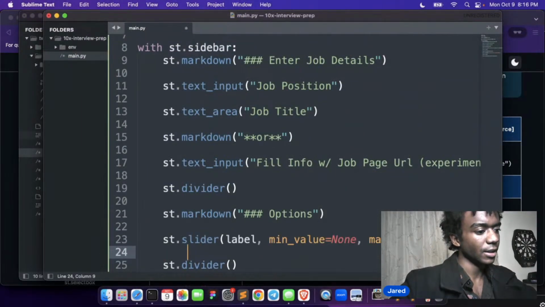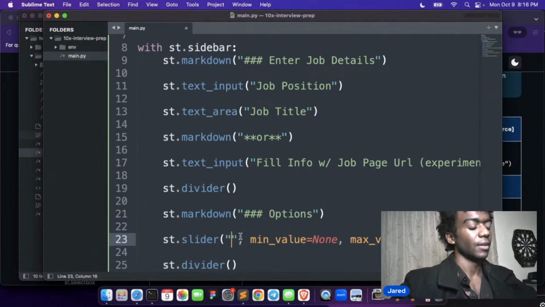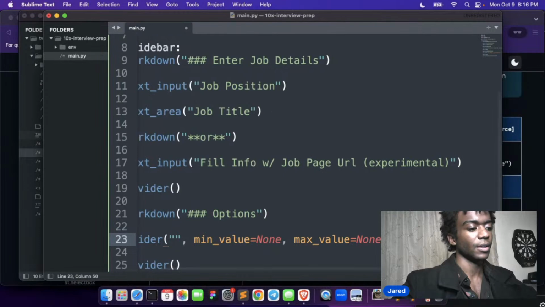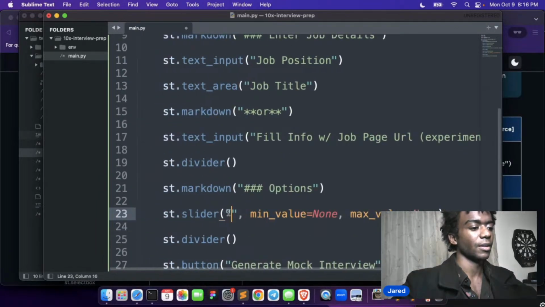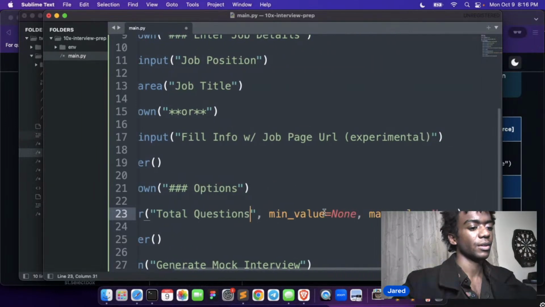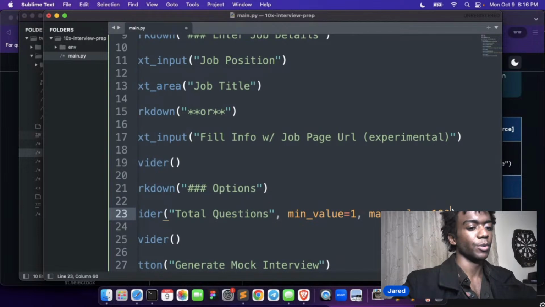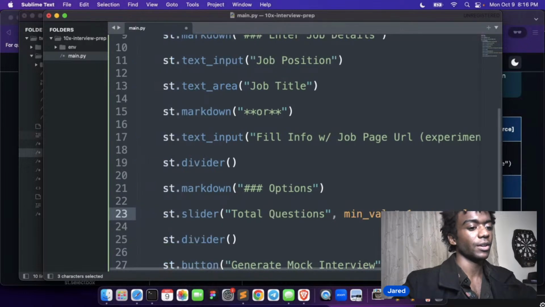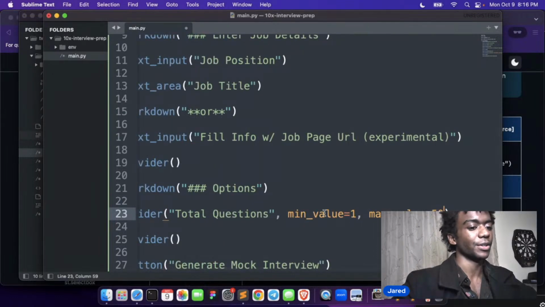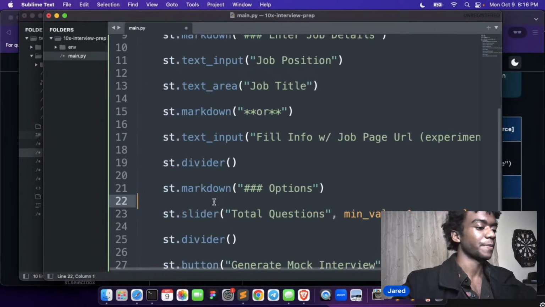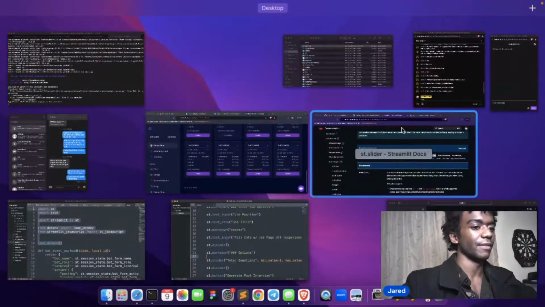The first thing is going to be called total questions. One, the max value will be 100 questions. I mean, I think it's going to break. Let's just do 50 questions, because the context window is definitely not going to go that far.